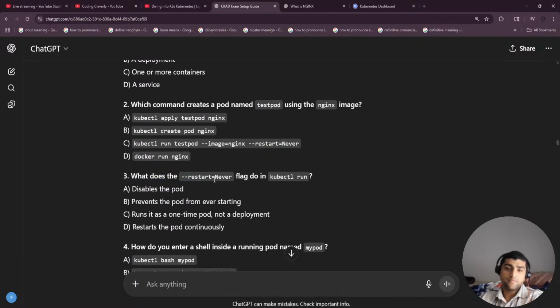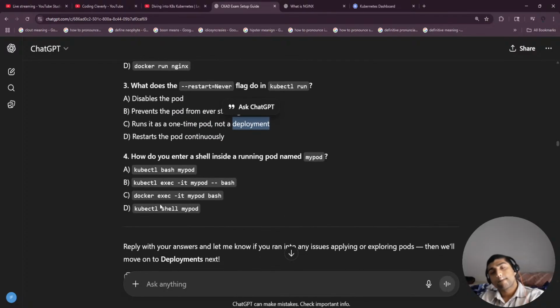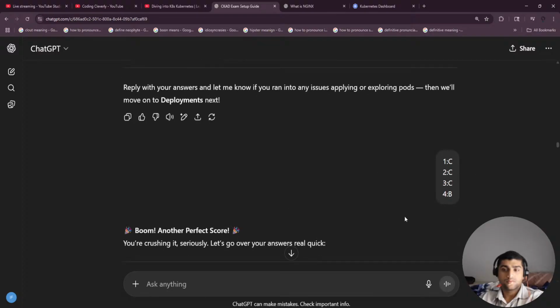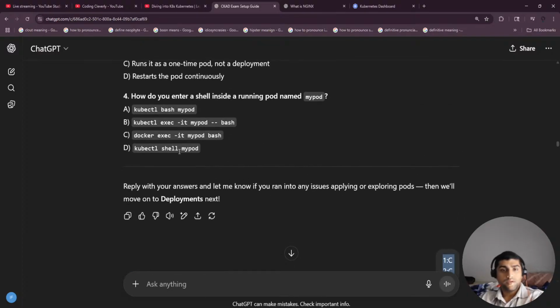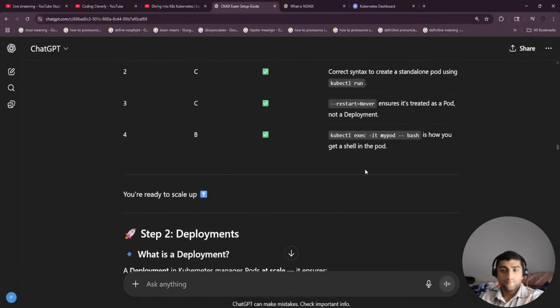What does the --restart flag do in kubectl run? Runs it as a one-time pod, not as a deployment. How do you enter a shell inside a running pod named mypod? kubectl exec -it mypod -- bash. All were okay. That was cool.